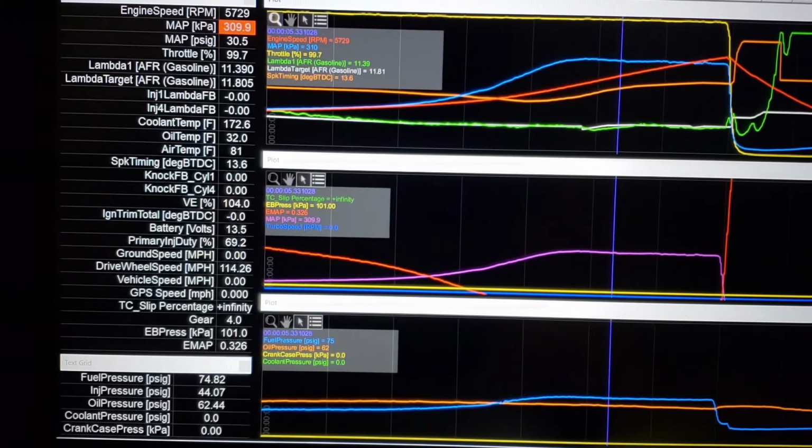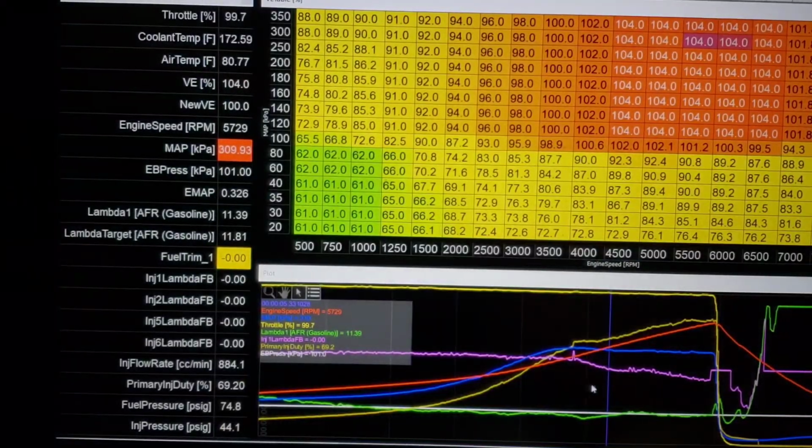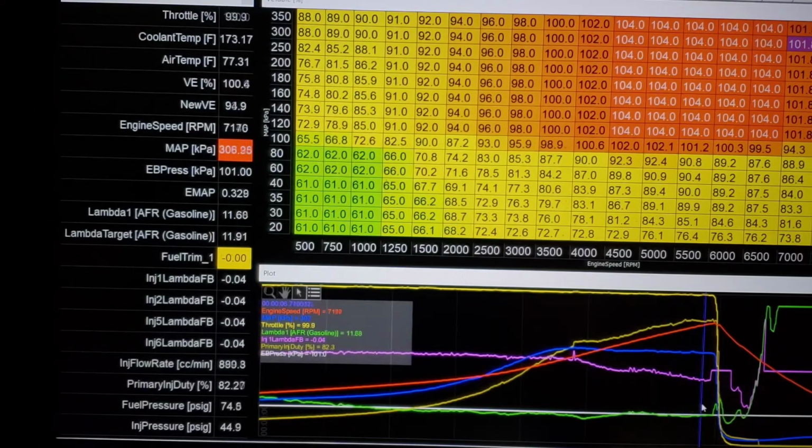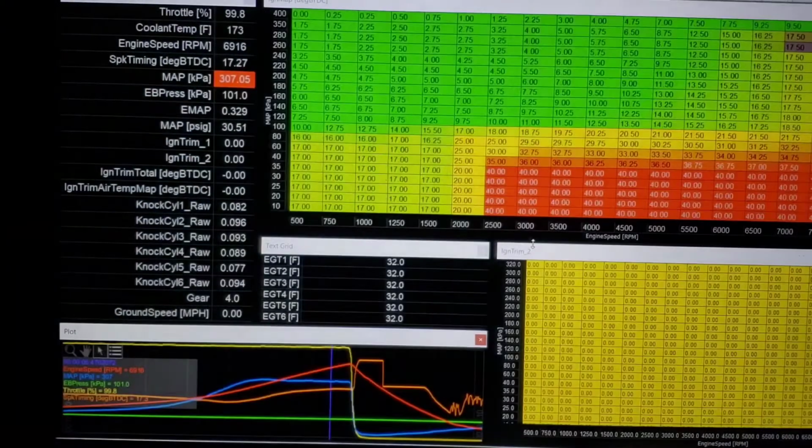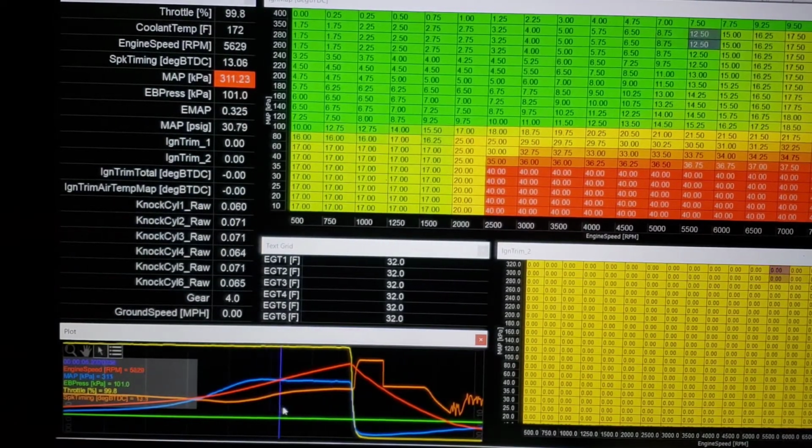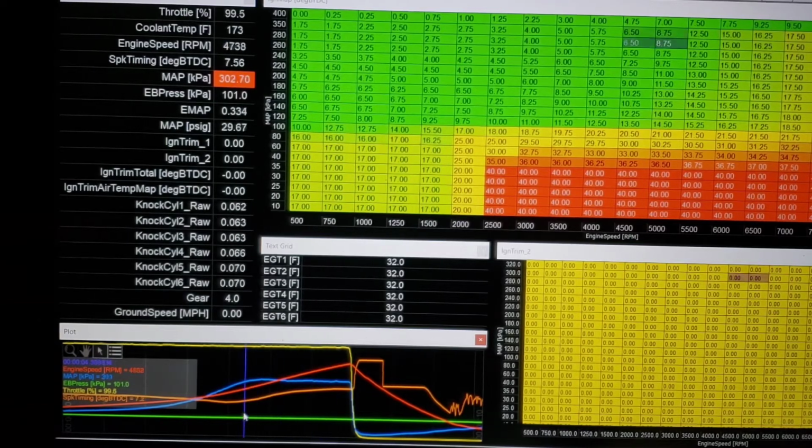Or if you were to go to, let's say, the VE tab, you can see that it's live tracing through the VE. Or if we were to go to the ignition tab, it's tracing through the ignition. So one way to look at AEMdata or other ECUs that work similar to this, usually you'll have a live trace function.